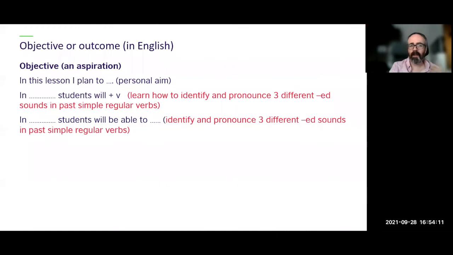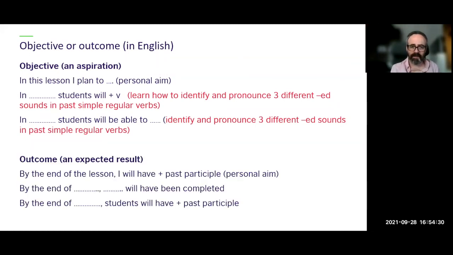So let's look at how we might write an objective or an outcome. An objective is generally an aspiration for the lesson, something we want to do in the lesson. And when we write this in English, we often do it using the present simple tense. However, with an outcome, we're thinking about an expected result. So often when we write this in English, we use the future perfect. And you see at the beginning of each, we're already making it time bound by saying, by the end of this lesson, in this lesson. So that's giving us that time bound objective that we need. And then we need to make sure it's S, M, A, and R.